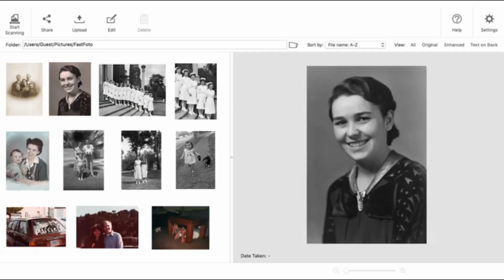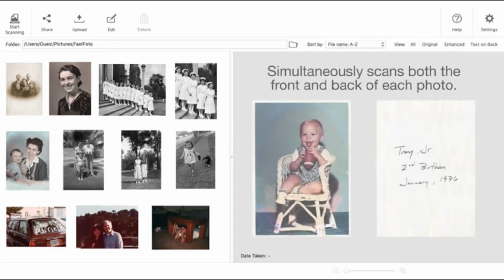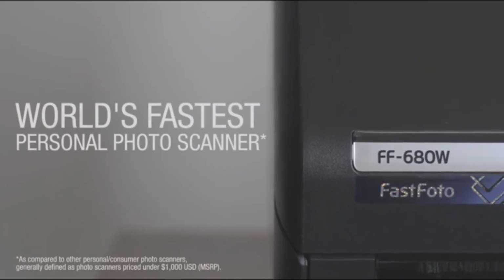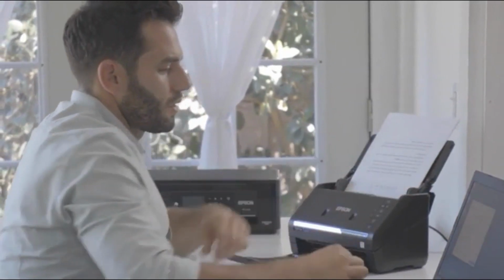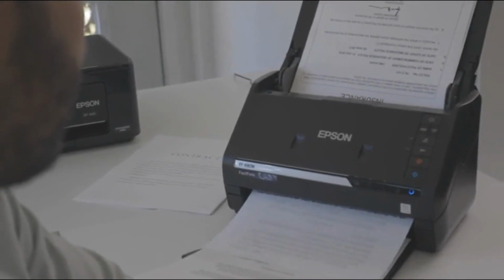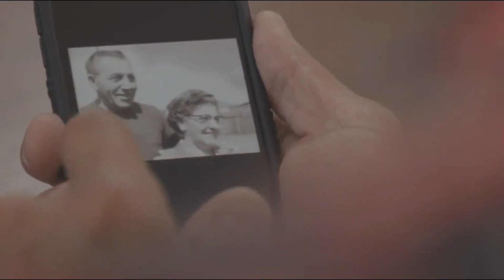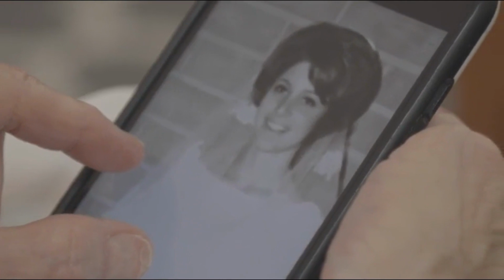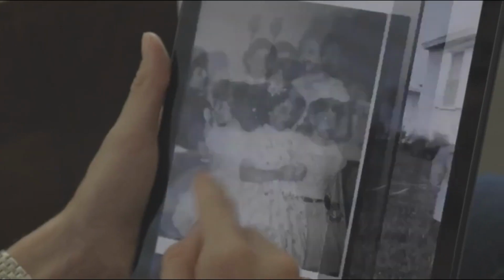I was shocked at the quality of the photos, and it was fast. Now we use it to digitize everything, bank statements, insurance documents, to my kids' art. To know that all those memories sat in my garage for years, and now they're all saved, and I can share them with my family forever.